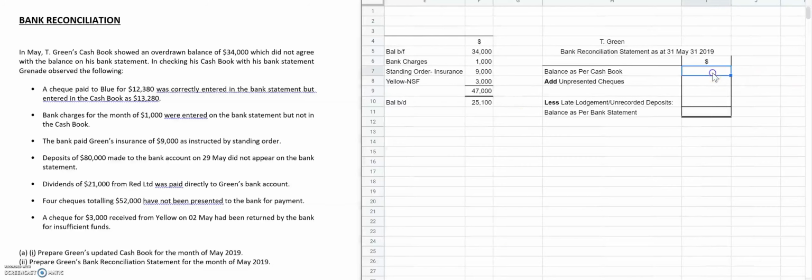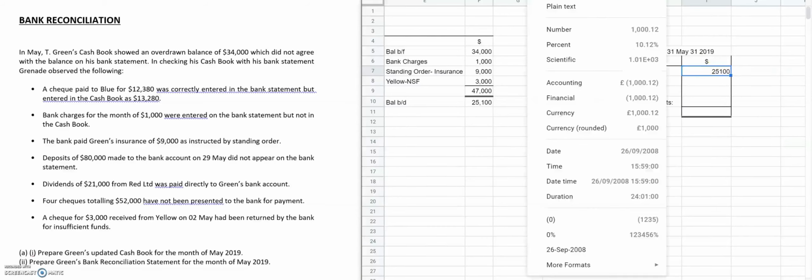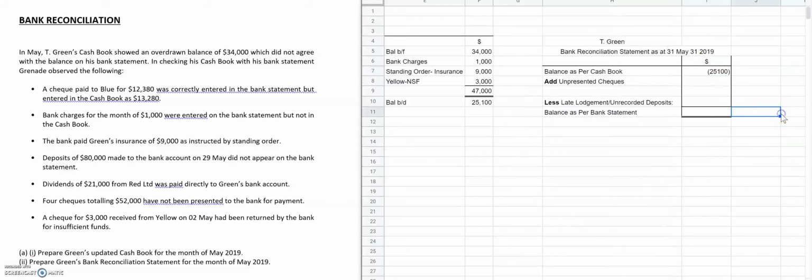That is just one way that we could record our bank reconciliation statement. So we're going to start off by entering the information for our balance as per cash book. This was 25,100. However, this figure will be treated as a negative figure, seeing that it was an overdrawn balance. The balance was on the credit side, so it will be treated as a negative figure. You could also have written overdrawn balance as per cash book. That would also be an option.